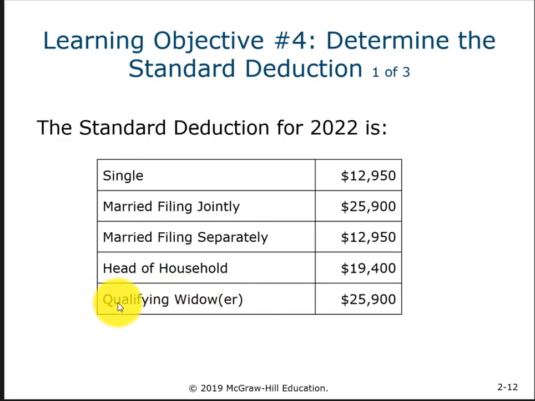And remember, for qualifying widower, it's not just having lost your spouse. There has to be the qualification of a dependent child. I notice that it's exactly the same as married filing jointly. It really isn't a separate status. It just means that someone who technically is not married can continue to use married filing jointly because their spouse recently died and they have a dependent child.